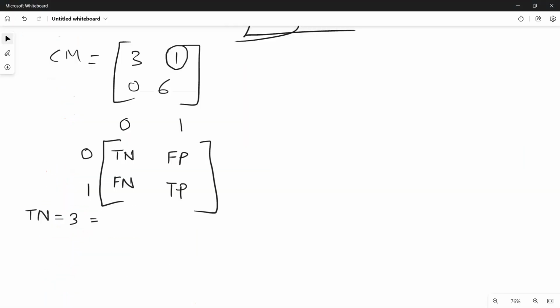Let me write it over here: the actual y, you will find 0 0 0 0, 4 zeros, and then 1 1 1 1 1 1, a total of 6 ones.